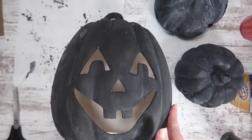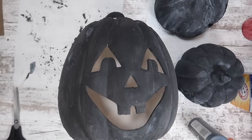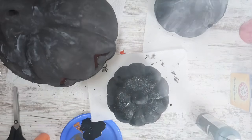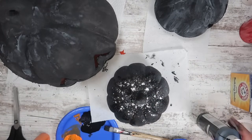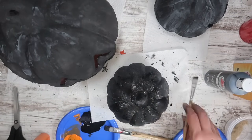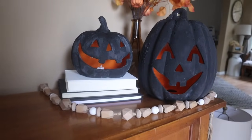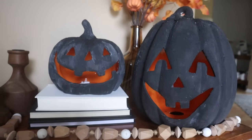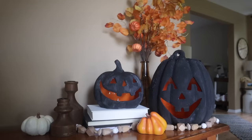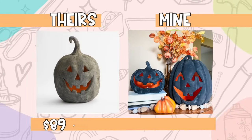Once I let them completely dry, I decided to add a little bit of orange paint to the inside of one of them. I probably should have done this before painting the outside black, but hindsight's 20/20 — I just stuck my paintbrush up through the bottom and painted the inside orange to match the inspiration. I also added a little bit of sand and flour on wet paint at the top to give it extra grit and texture. I love this look — it definitely screams quintessential Pottery Barn to me without the Pottery Barn price. Everybody works hard for their money and we want nicely decorated homes without blowing a crazy amount of money. Their large one was $89 just for one pumpkin; mine was $21, so 75% off.